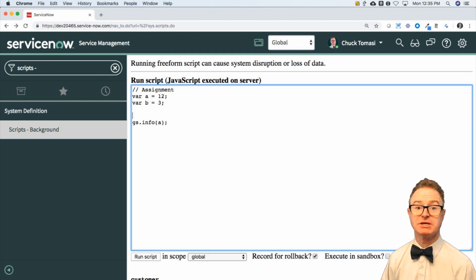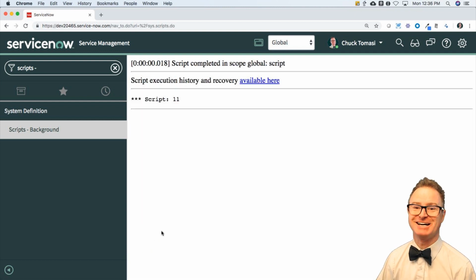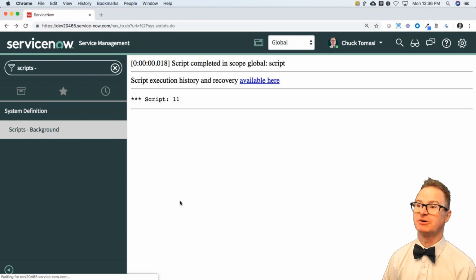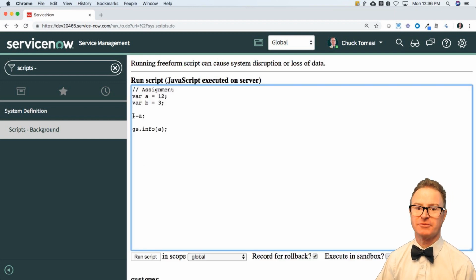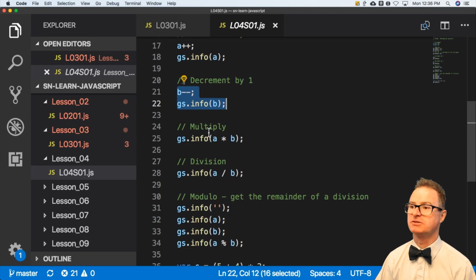And similar to plus plus, I can also do decrement very simply. You'll often see this. JavaScript programmers, like many other languages, are very efficient people, we'll say. They want to get things done with as little work as possible. And 12, decrement it once, becomes 11. I output that. It was 11, as you saw. So that is the minus operator and the way you can use it.